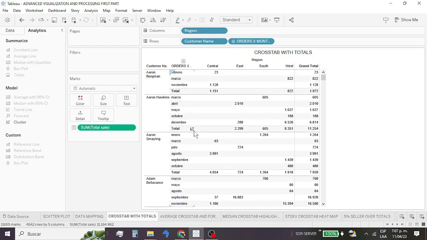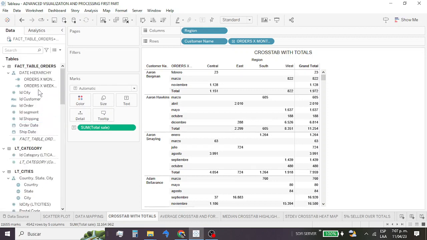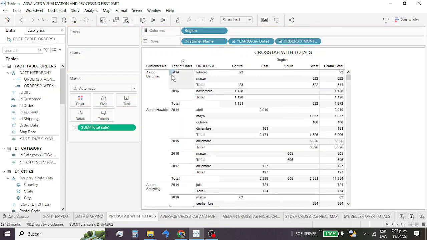Okay, as a matter of fact, we have the total for each part, but I think we had years before, so we can add years. In data, we're going to get the order date, and we are going to add order date here in order to have years. So for each year, we are going to have a total that adds up what we had for all months.